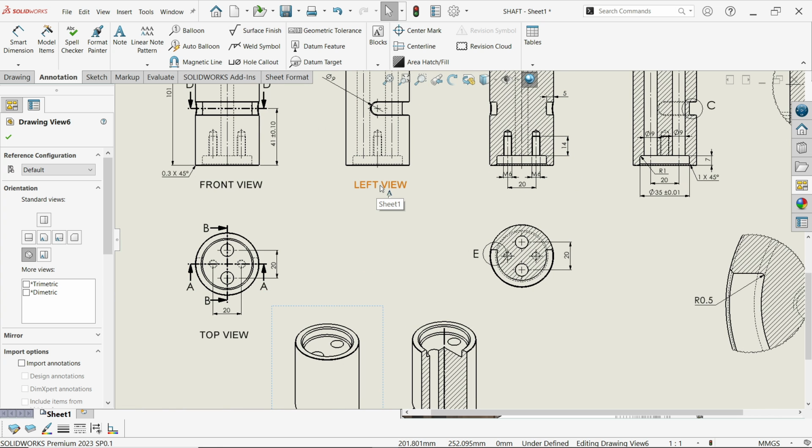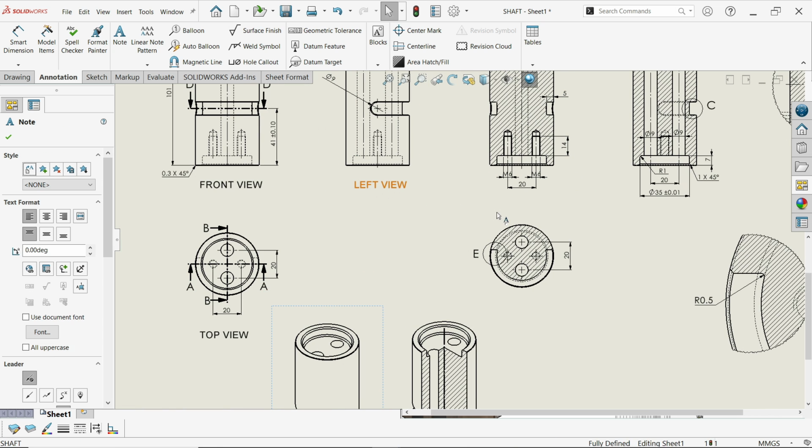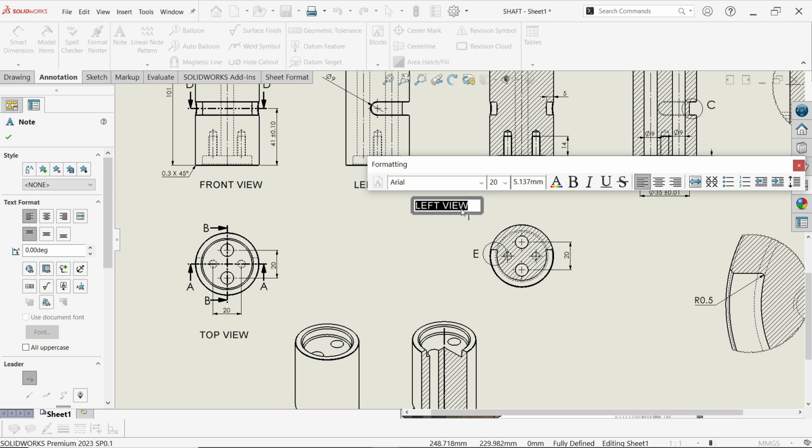Now again I am going to select the same, drag, and this time let me change this one. I am going to write here section, enter.